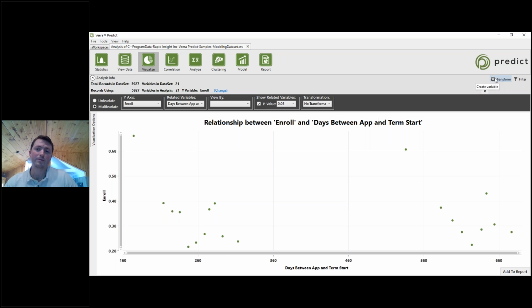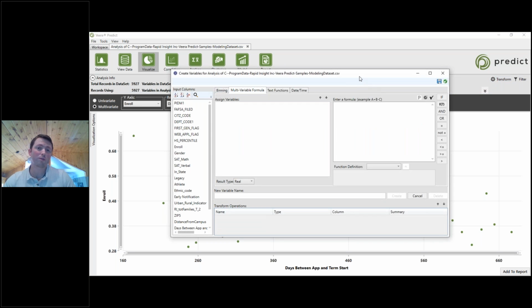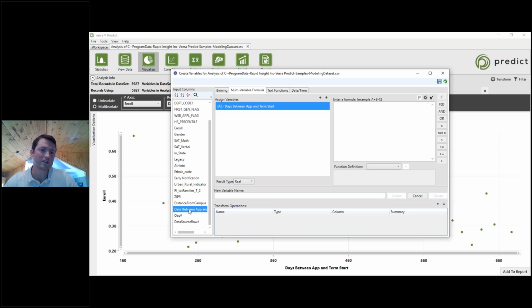So there's an easy way to fix this. And because people have access to the Construct Bootcamp, you can get a sense of how to construct more intricate formulas like the one I'm about to do. In this case, my hypothesis is that if I take the days between the app and term start and use just a couple of tricks, like the modulus operator, to divide that number of days between the app and term start by 365. It probably doesn't look super familiar, but that's all it's doing here.